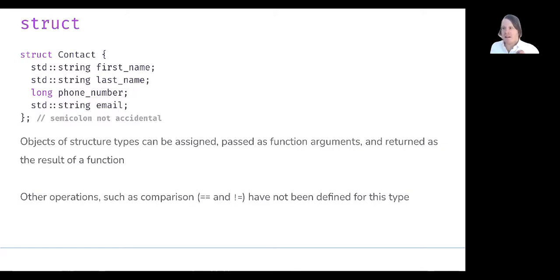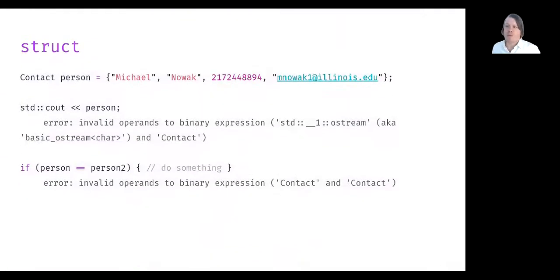However, any user-defined type can only do what we've defined it to do. And we've defined essentially nothing at this point. Again, we'll get into member functions and other things a little bit later in the course, and even operator overloading. But right now, we have no ability to compare, say, two objects of type contact for equality or inequality, as we have not defined what it means for two objects of this type to be as such. Furthermore, we have not specified what it means to insert objects of these types into a stream.